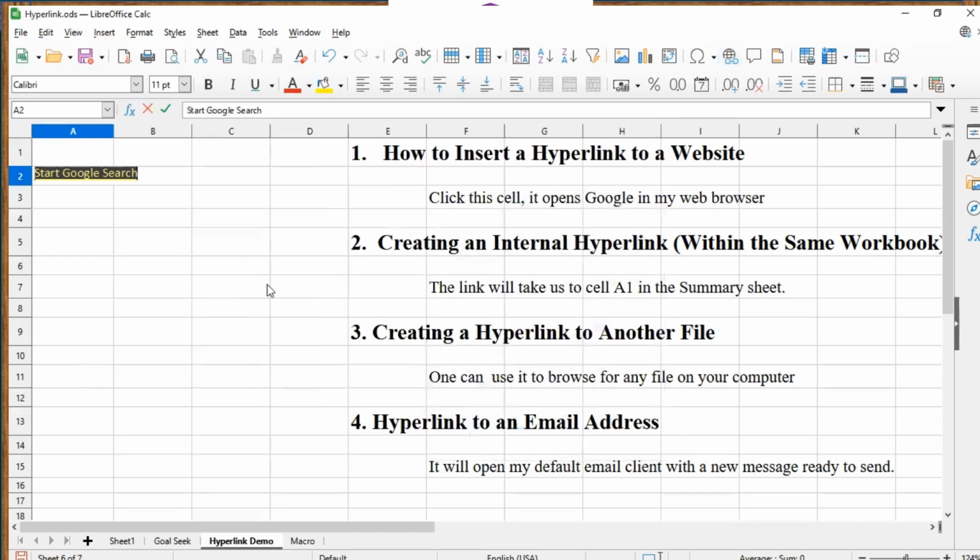Now click on the Apply button and then on the OK button to create the hyperlink to the Google search page.